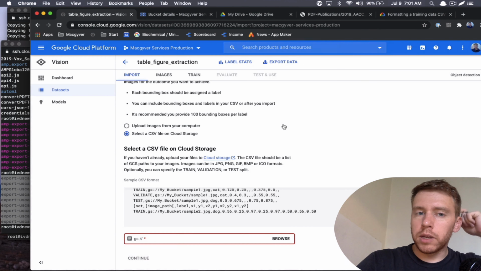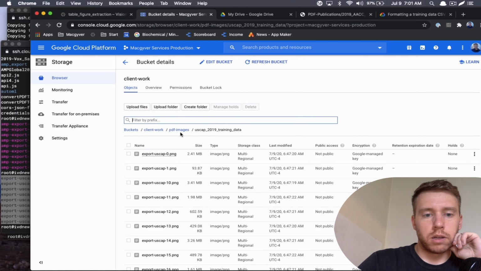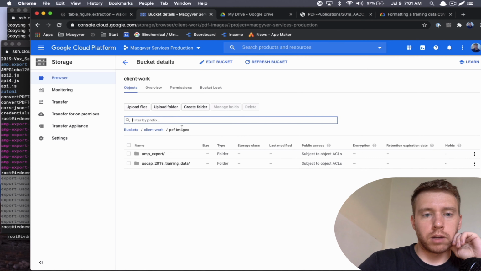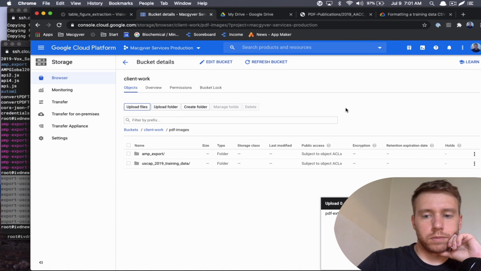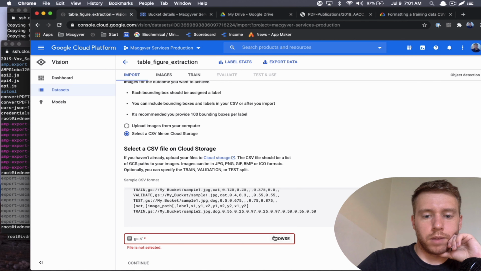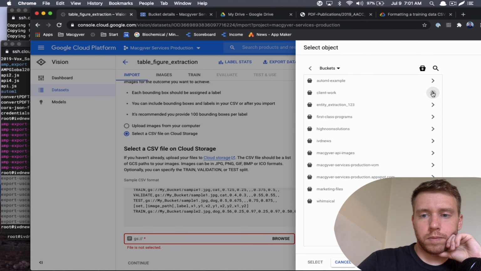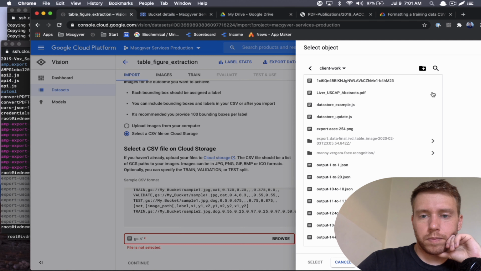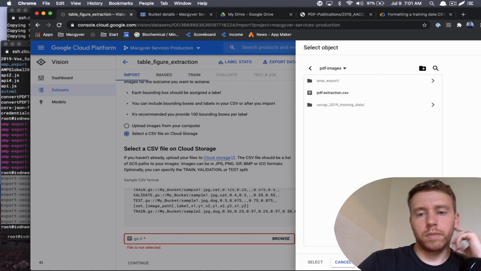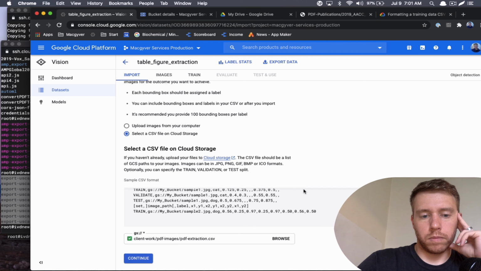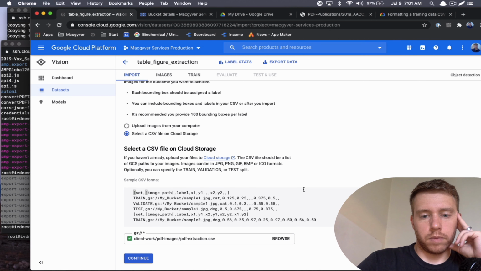Oh, okay, so actually we need to upload that CSV file. So we can just throw that in this directory here. Okay, I'm going to go find it. All right, and let's go ahead and try to import that.